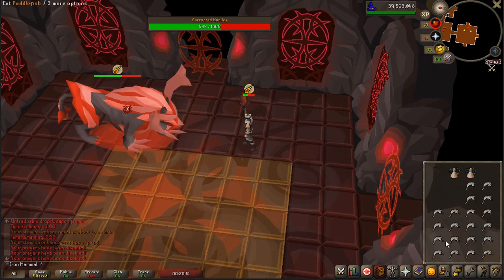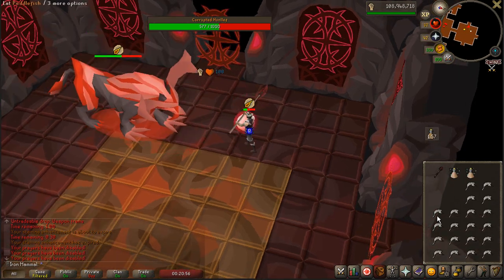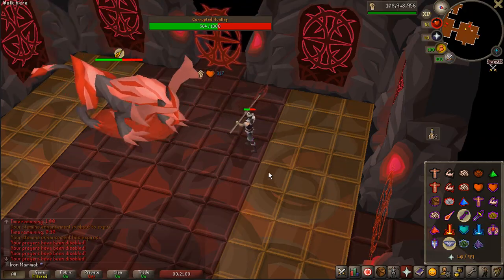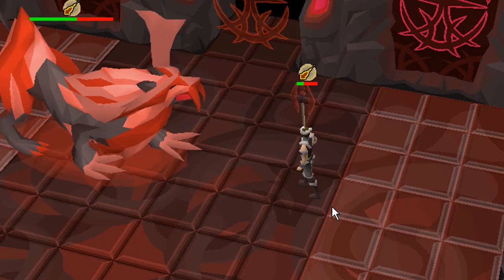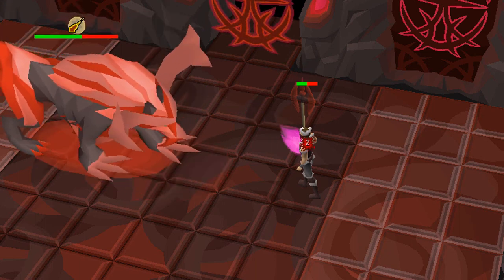Occasionally, whilst it is using magic, it will use a different colored magic attack, and it will turn off your prayer. It is a bright pink fire wave looking kind of spell. If you see that coming towards you, get ready to turn your prayers back on.